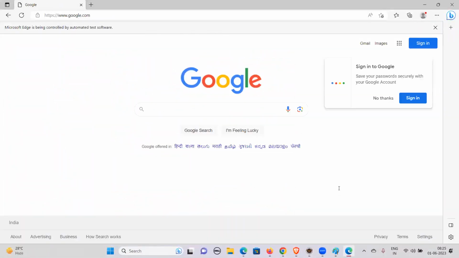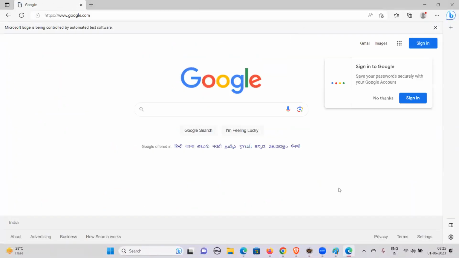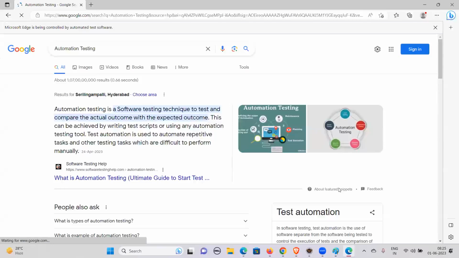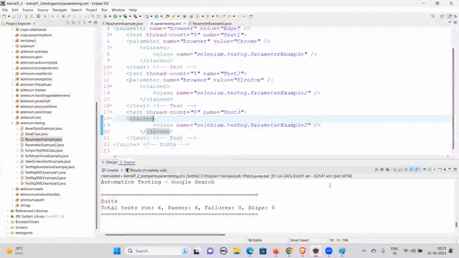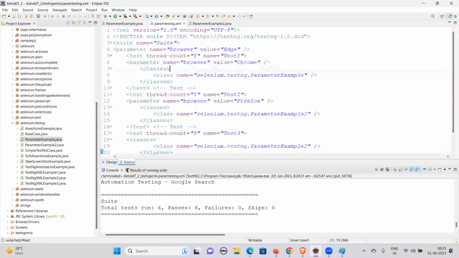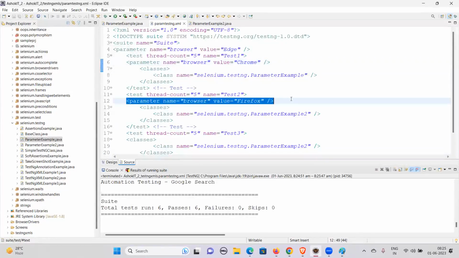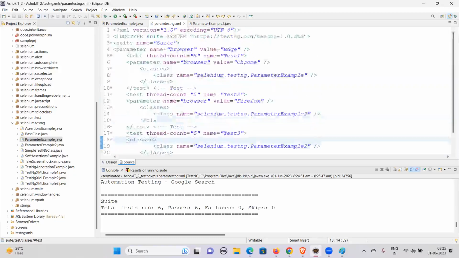Now you see, automatically it will open the Edge browser. So what is happening here? The first one is executed in Chrome because we have set the parameter at the test level, and the second one executed in Firefox. But for the third one we did not define anything, so it is taking the default set as part of the suite.